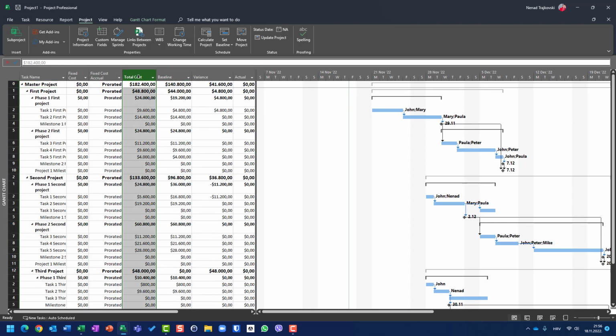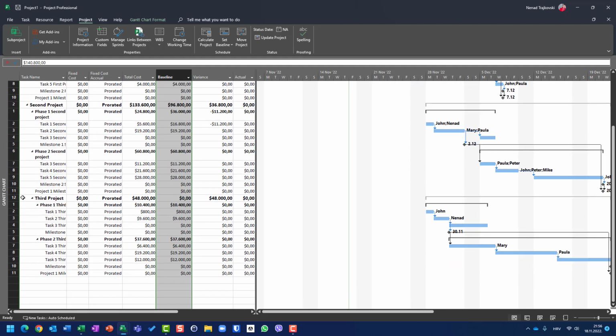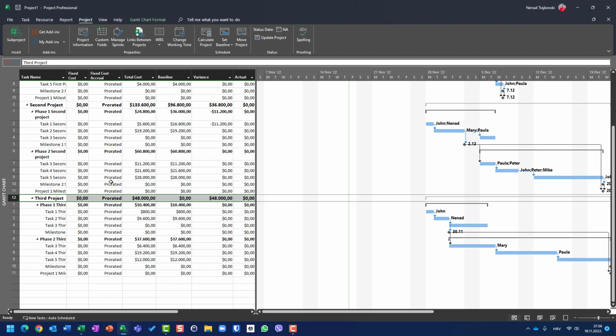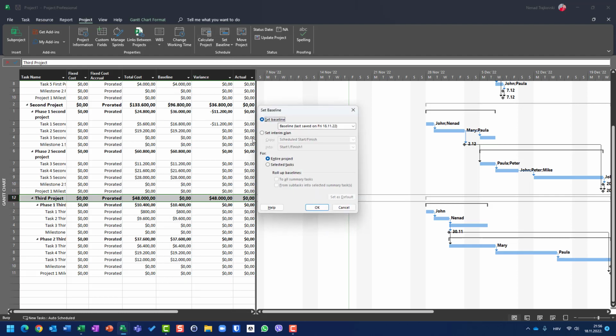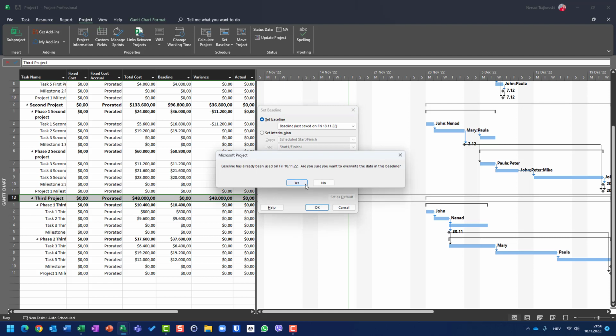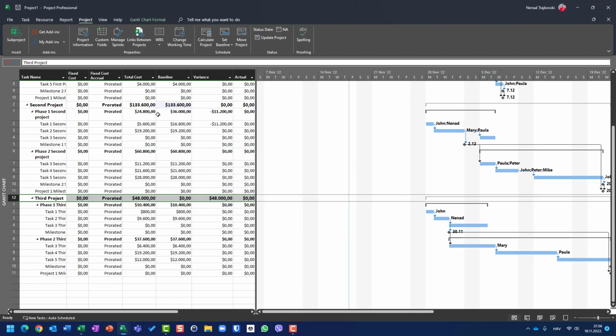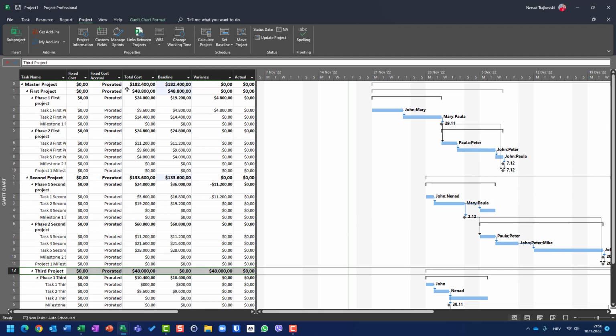So everything that is here is going to be here. That is because I will save a baseline here. Set baseline, for the entire project, and you will see that my variance will disappear.